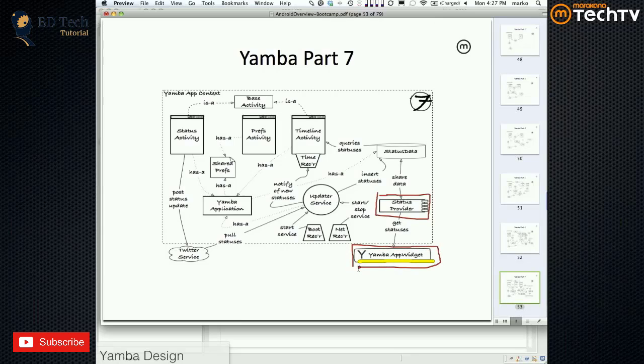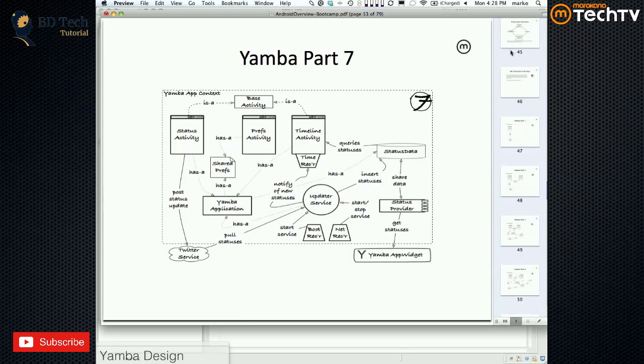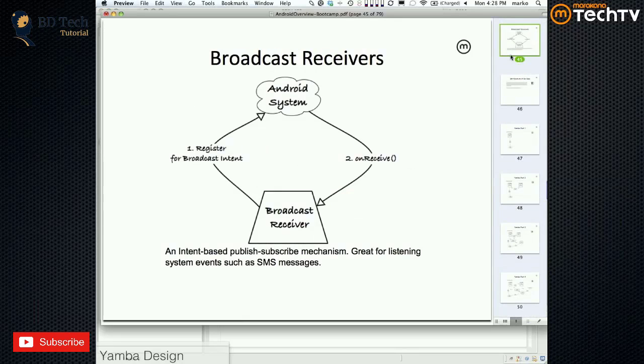Yeah, so the receiver is kickstarted because the receiver is registered to be kickstarted. When you install the app, at install time, you register it for that update. You say, I want to know forever and ever when the system boots up. That's done via the intent filter in your manifest file.